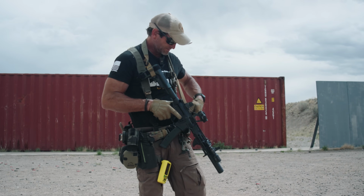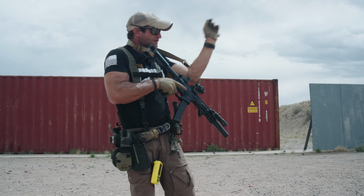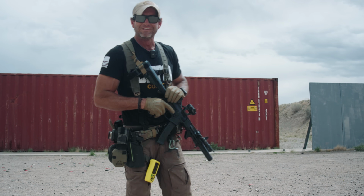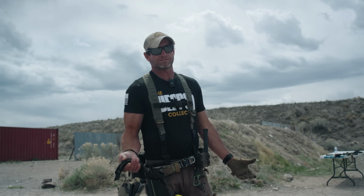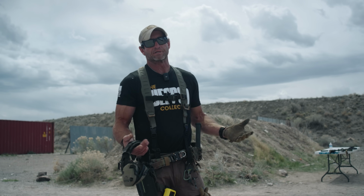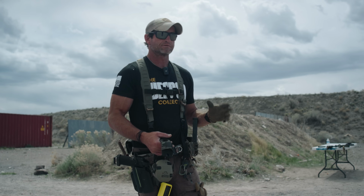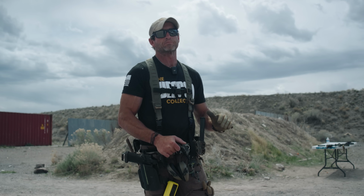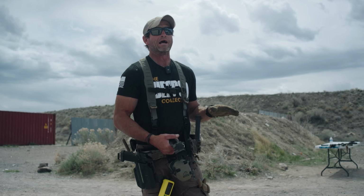So we'll see. But this is just one of those things that, okay, a new area I need a lot of work in. Okay, so we just ran a few drills that I typically run with pistols, where it's no big surprise that the sub gun is gonna beat the pistol. The 1R1, there were some hiccups there, but I think I got it down to a point where it is faster than the pistol, for me right now anyway.